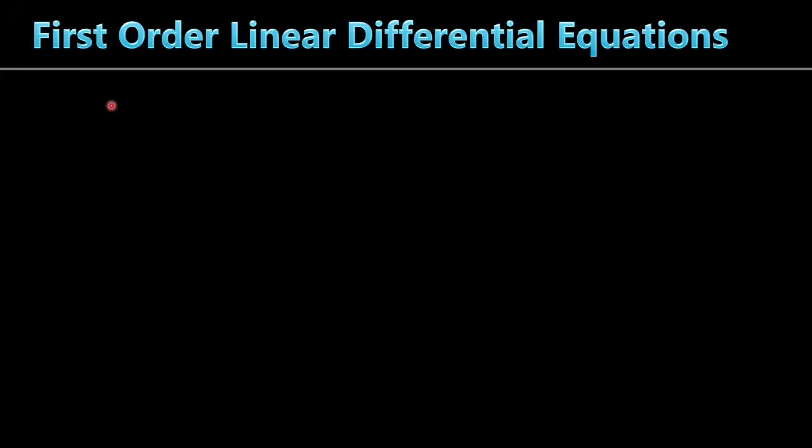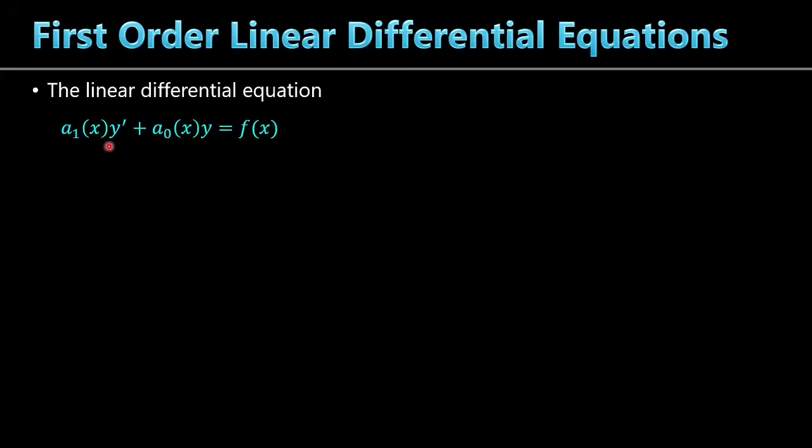If you recall, in Module 1, we learned that a linear differential equation can be expressed in this way. So we have here the differential equation a sub 1 of x y prime plus a sub 0 of x y equals f of x. So this is a linear DE, linear in the variable y, and here a1 and a0 are coefficients. And here, at the right-hand side, we have a function that is purely in terms of the independent variable x. So this is a linear DE, first order, because of y prime.